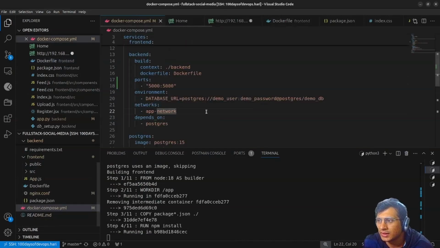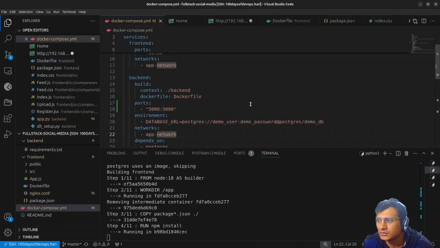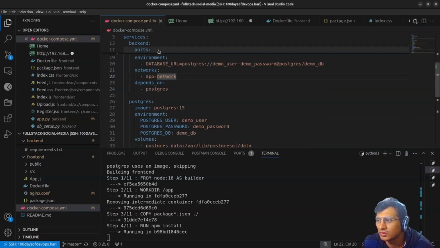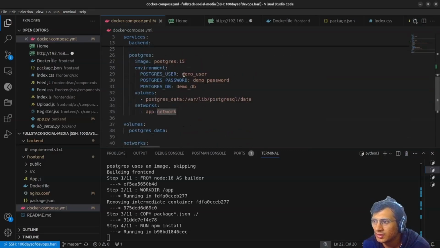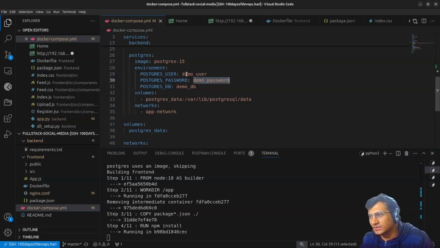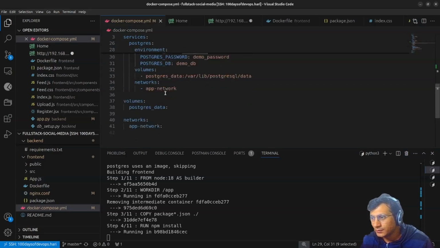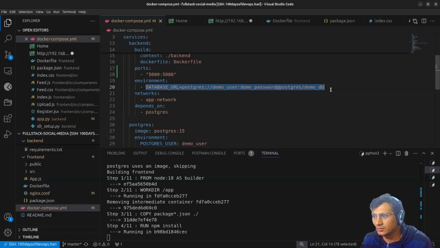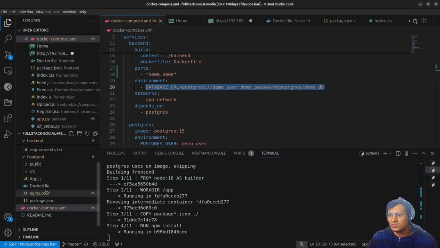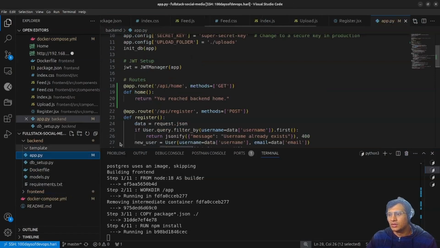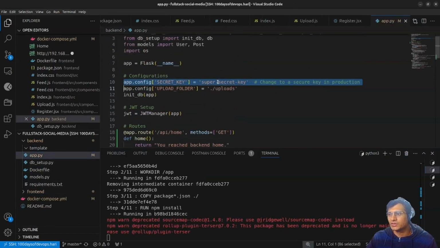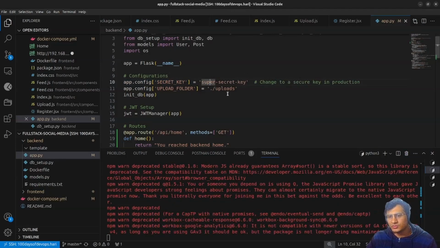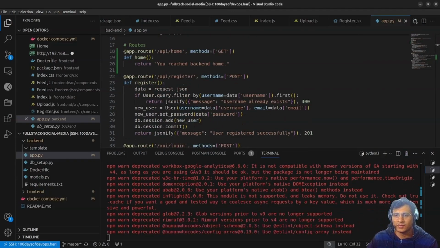And one more thing that I did right now, let me show you. In Docker Compose, I have hard coded secrets: hard coded sensitive data, username, password, DB, and this database URL that we have created. All of this data is hard coded, even in the code itself. For developers it is not recommended to hard code these values. The super secret key is hard coded, so we should not use it like that. Always use some kind of env file.